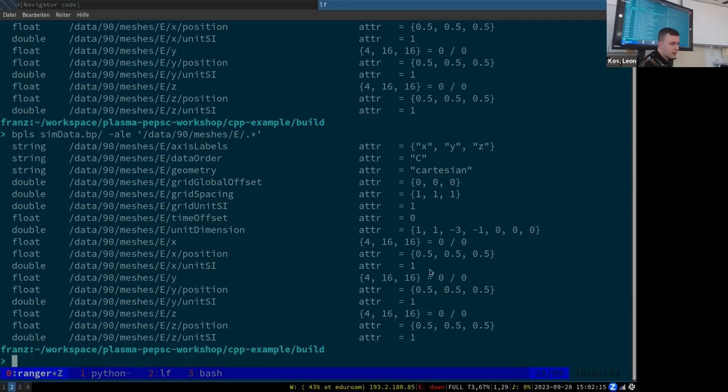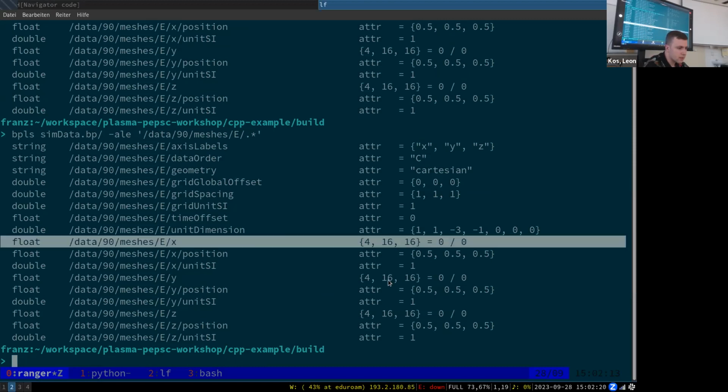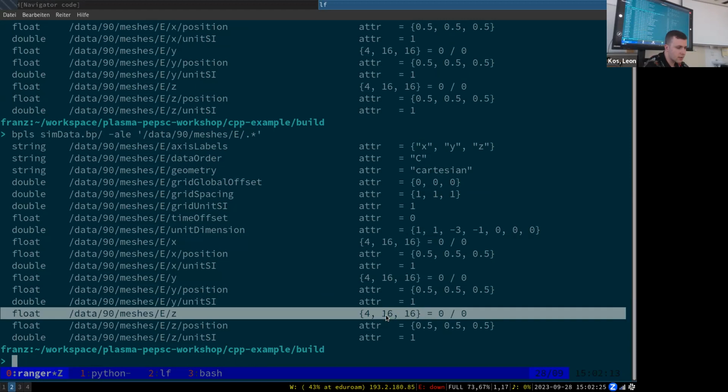So for the entire n-dimensional arrays that you have here, which in this case are three-dimensional arrays, you have additionally, what is this, 12 attributes, which are not defined for each single entry in the n-dimensional arrays, but there is one relatively small set of attributes for the entire mesh. So they don't scale along with the grid points.